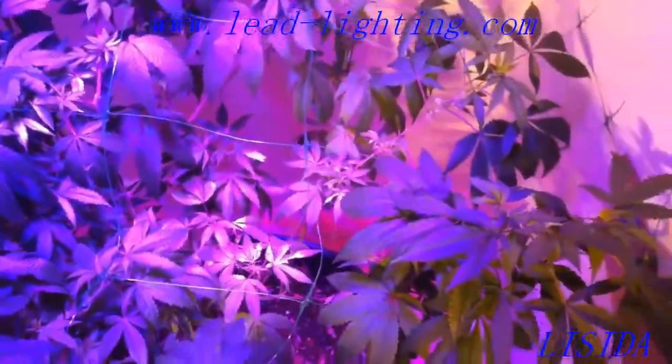Now that I've stretched it out, I'll continue to spread the plant out as it grows for the next while, and weave the branches into the screen better as it grows. So this is day 4, and we'll continue the update on this one marijuana plant in the closet.